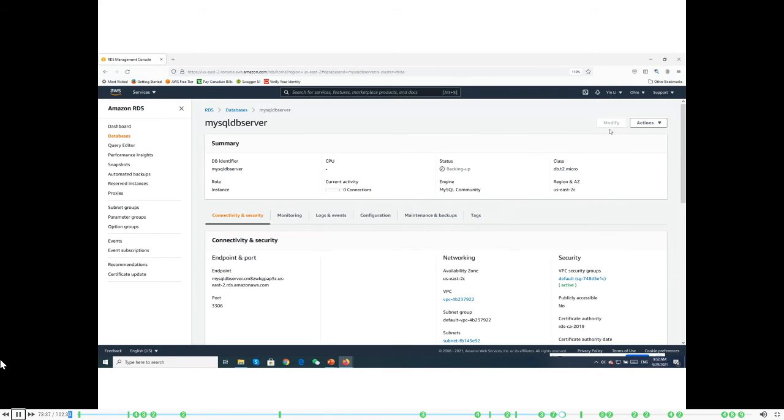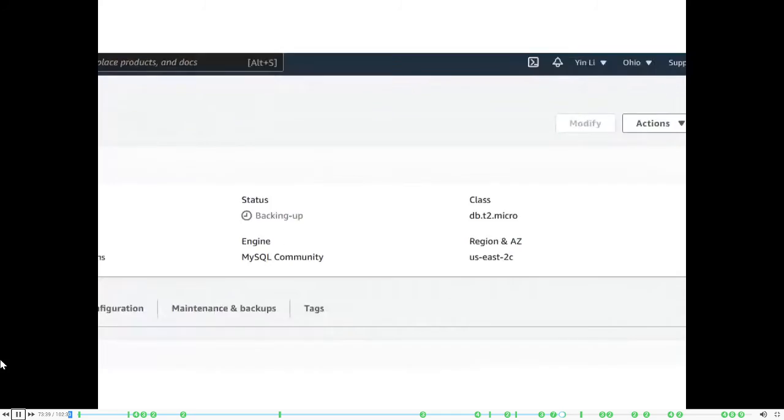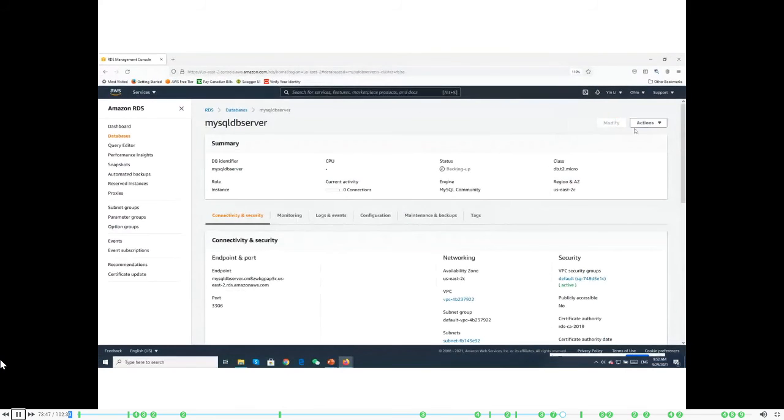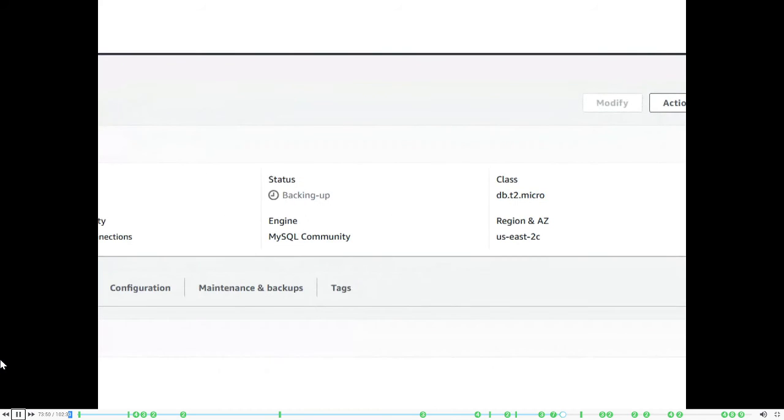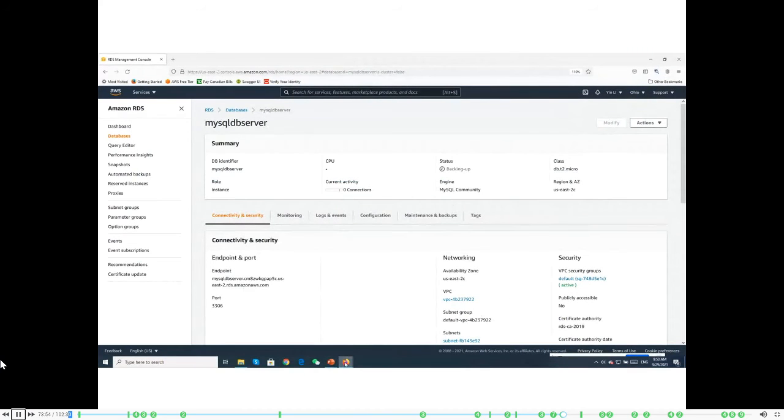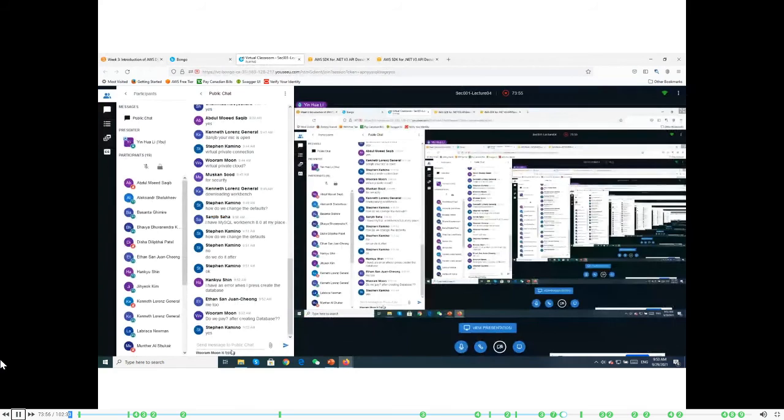Can you see the modify? We can modify here, but because right now it's still backing up, not ready yet, the modify button is disabled. Okay. So did I answer your question, Stephen?